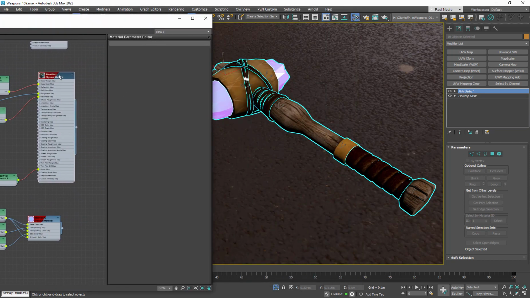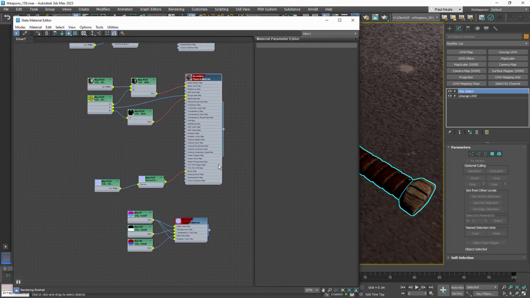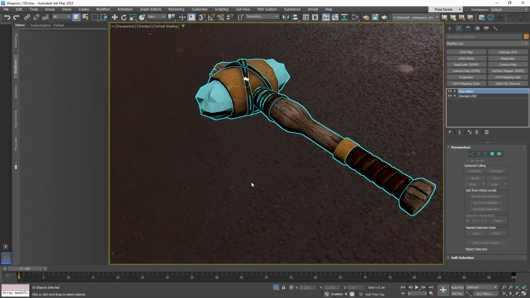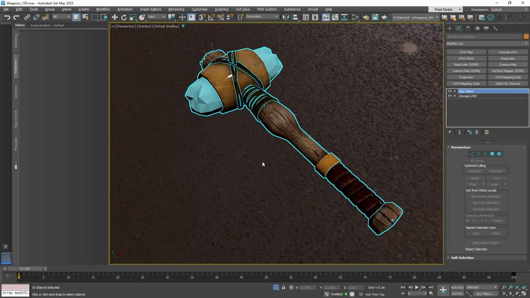So with it all picked, I'm going to add that material on by pressing A. And you'll see that I no longer have this on here, so we can see that it's just gone blue. I just left it blue in the texture, so it's really not what we're looking for. So how do we go about resolving this?